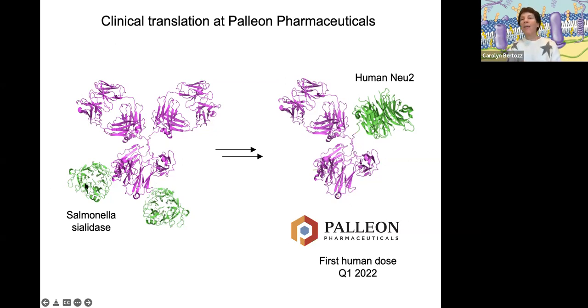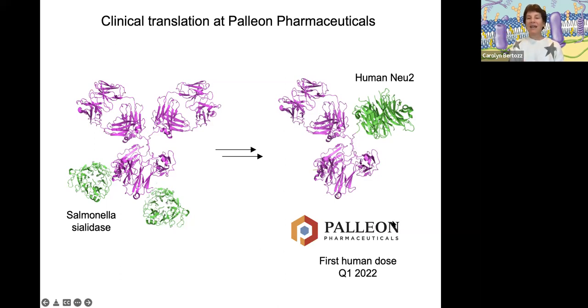So instead of being a chemical conjugate between the enzyme and the antibody as we had made, they have now made a genetic fusion between the human sialidase and the Fc region of the heavy chain of an antibody, so that their molecule looks like this, where the sialidase just replaces one of the FAB domains. So the molecule has a size that's more like a natural antibody, and it's not really big like the molecule we had made. And also it's made entirely through recombinant expression without any need for chemical conjugation. And that makes the manufacturing much simpler as well.